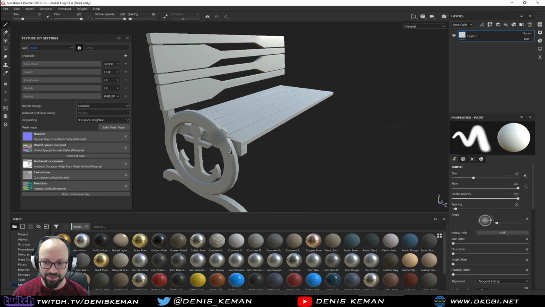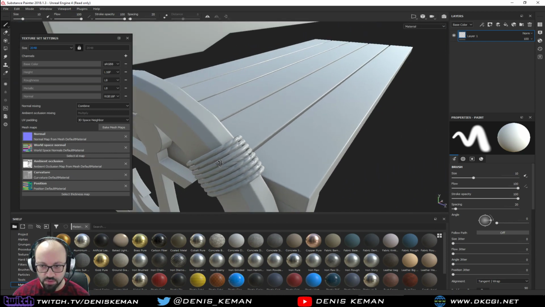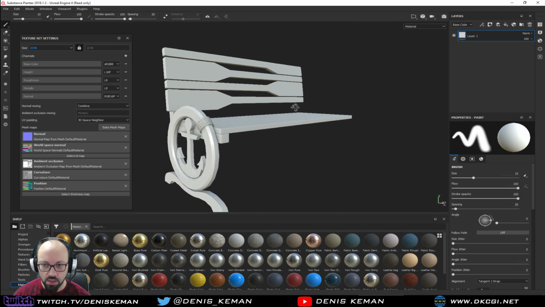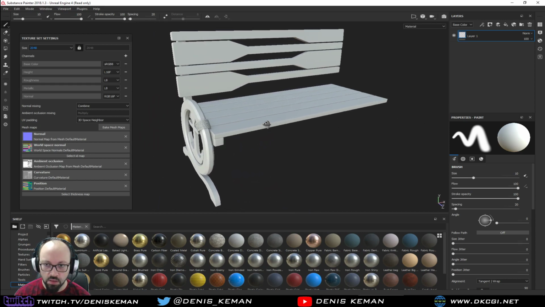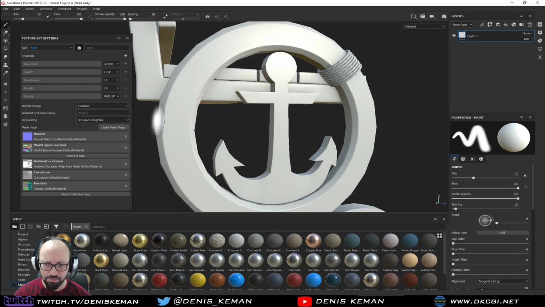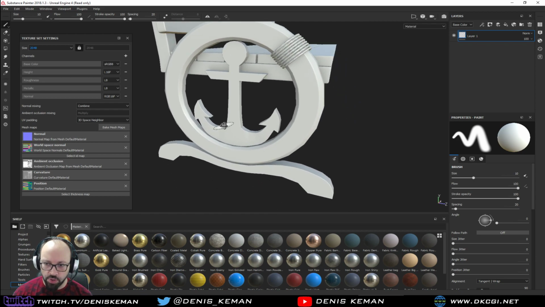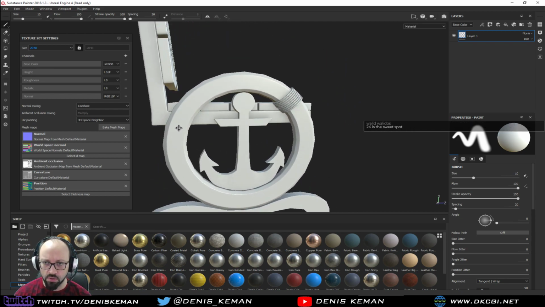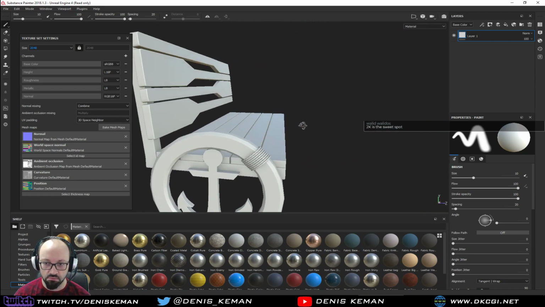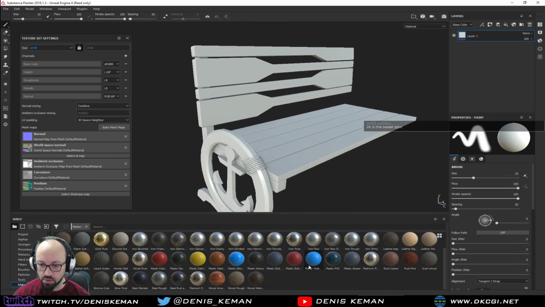Yeah, but still. 4K, yay! Even if this thing is working just fine, everything looks just fine. All right, so even here we have some clean cuts. Probably can go in, add a bit more geometry to hold this form a bit better. But since this is like wood, it can be like this, so it's fine. But from what I'm seeing, everything looks okay.